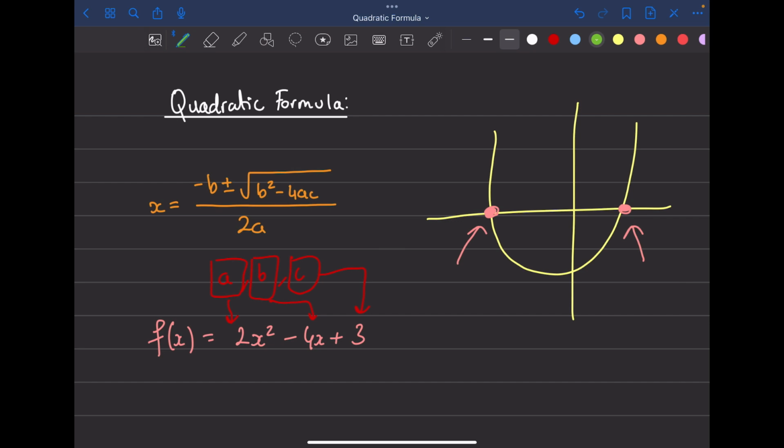But then you might ask, what is the plus minus? That plus minus tells you that first, you're going to have to add the value of the square root, and then to find another answer, you're going to have to subtract the value of the square root. And that's why you're going to get two values for x, because you have two x-intercepts. One needs to be added, and then the other needs to be subtracted. So let's move on to a few examples of me showing you how to actually do this.